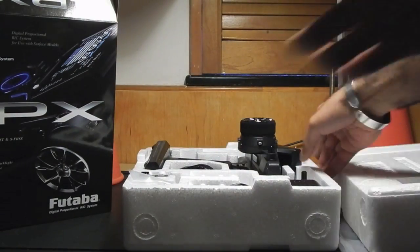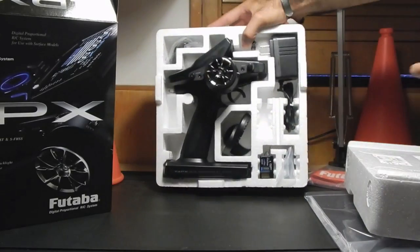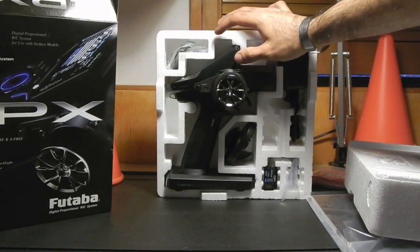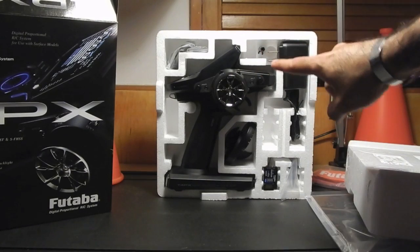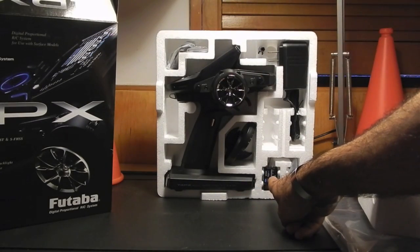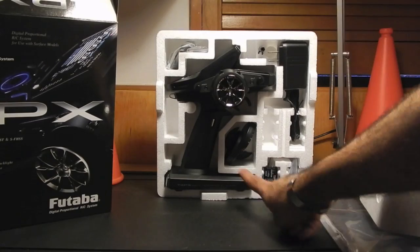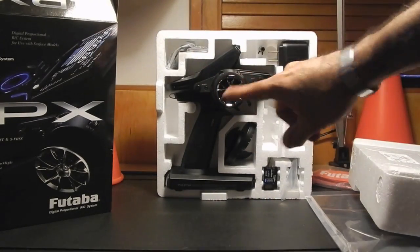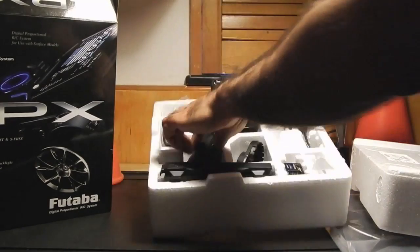So what do you get right out of the box? Well, this is what it looks like. Let's just quickly go over it without dropping the radio. Radio, wall charger, two R304SB receivers, the drop down, and I don't even know what that is because I haven't opened this before, so let's just quickly have a look.